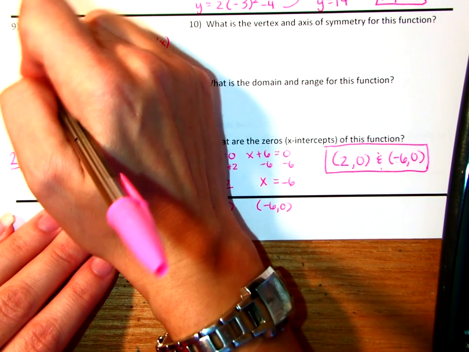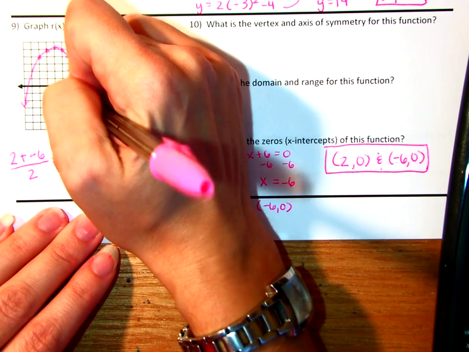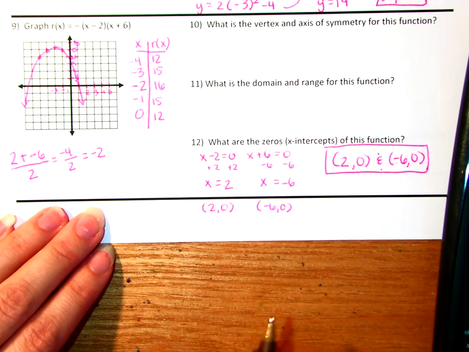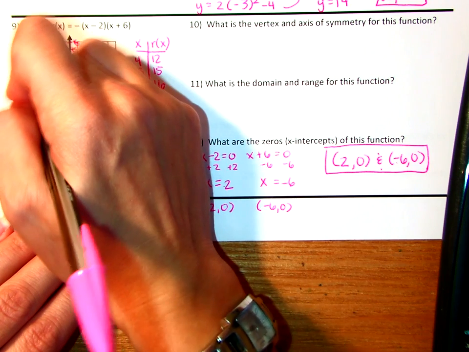And so we've got our parabola. This one's going to be facing upside down. I kind of missed, let's see, 1, 2, 3, 4, 5. I should have gone a little bit more to the right here.